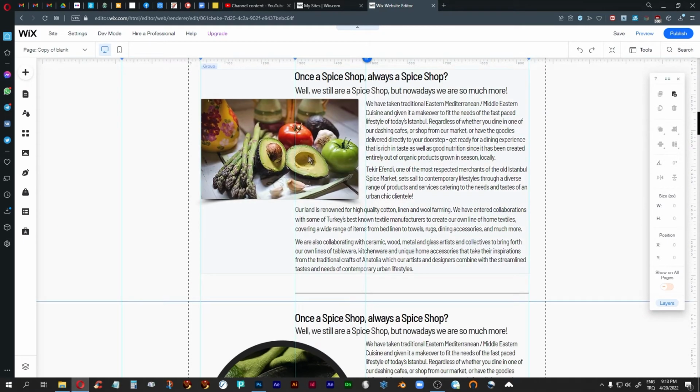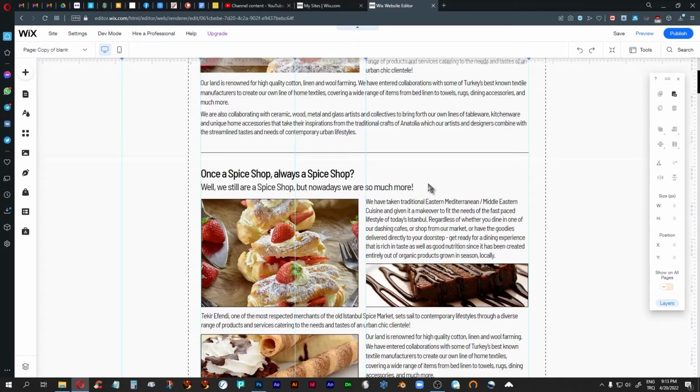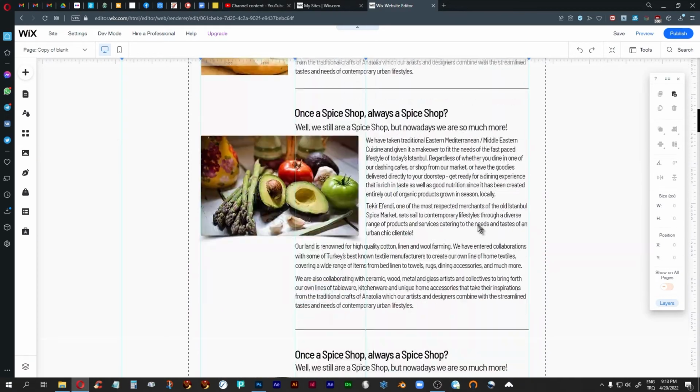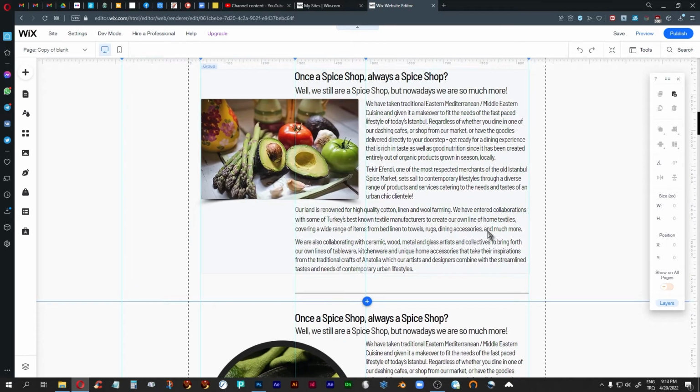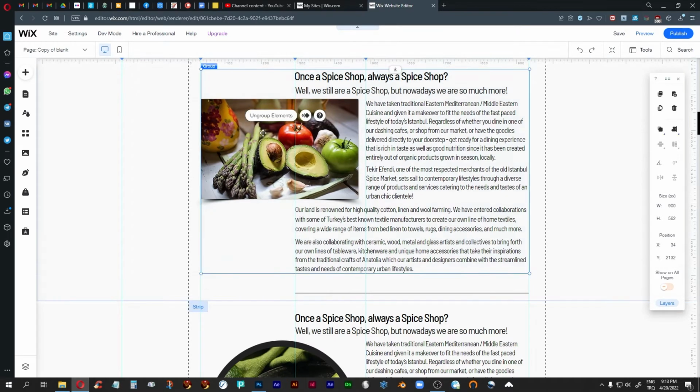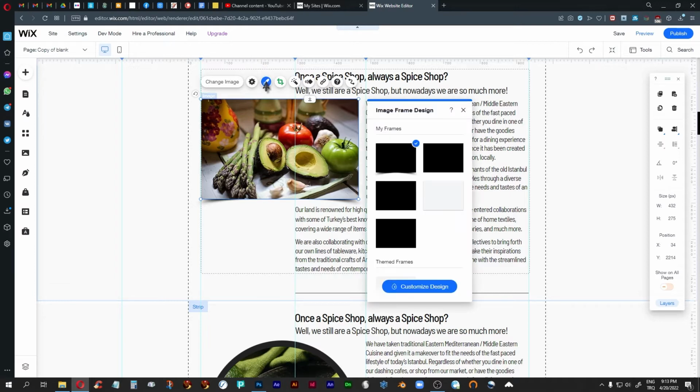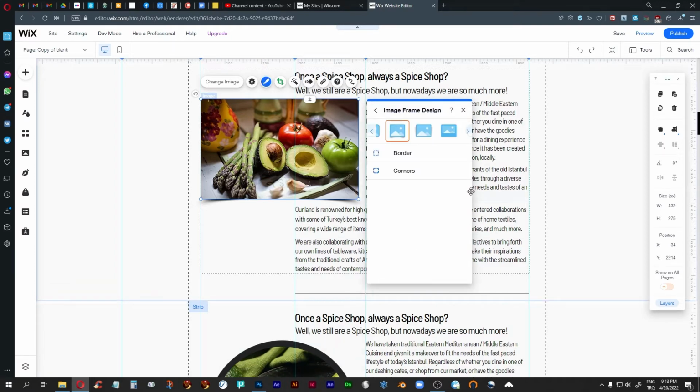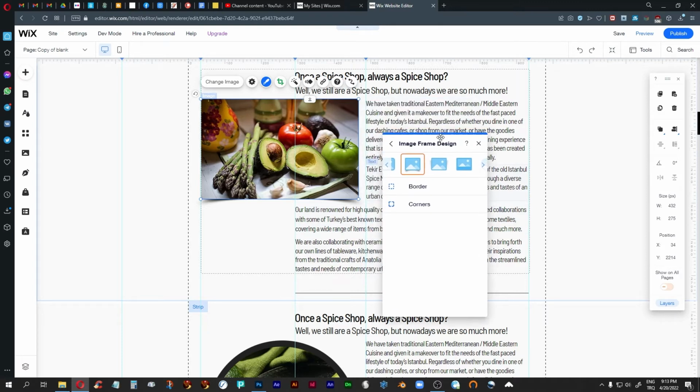Now, here I have pretty much the same thing that I have here, except in a different way. Again, the first 2 paragraphs are indented and the image is put inside, and here I did put an effect on it. So when I go to Customize Design, let's see, here's the border. I didn't put any border on this. Doesn't really need one. The radius, I'm just going to change that now in front of you.